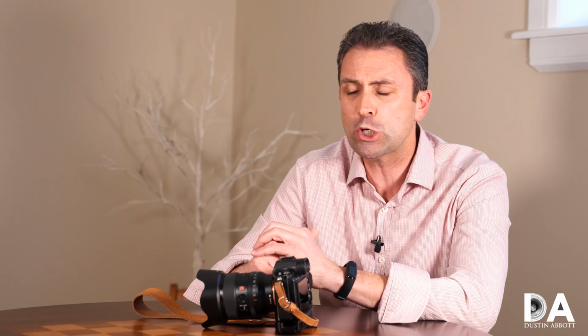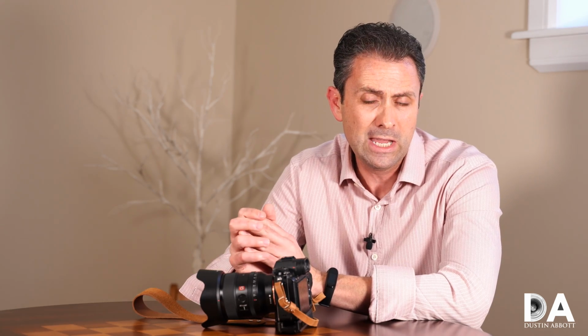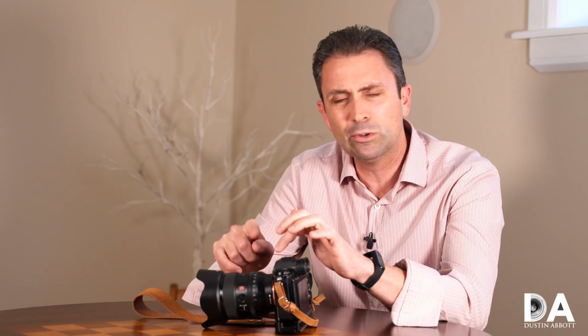Compared to the Sigma 24mm f1.4 Art, that lens was not designed for Sony originally, and it tells. I did a review of that, and there are aspects where it tells. It's also one of the earlier Art Series lenses. The Art Series has gotten better as Sigma has gone along, and I find that optically, the Art lens is not really in this class.